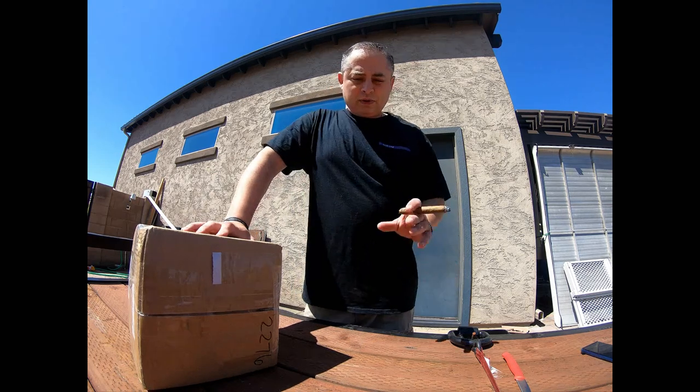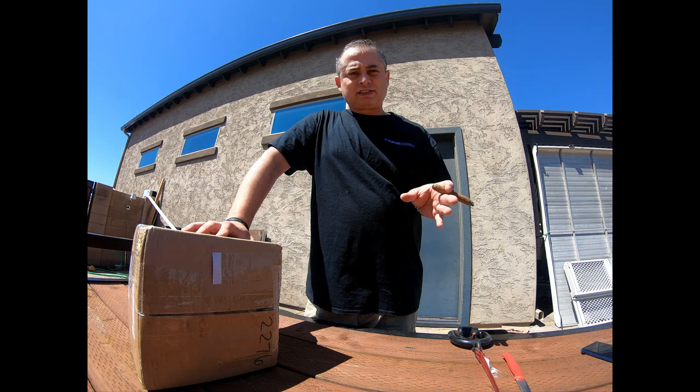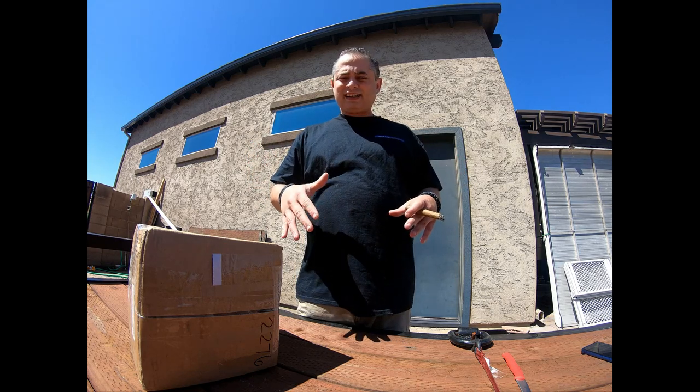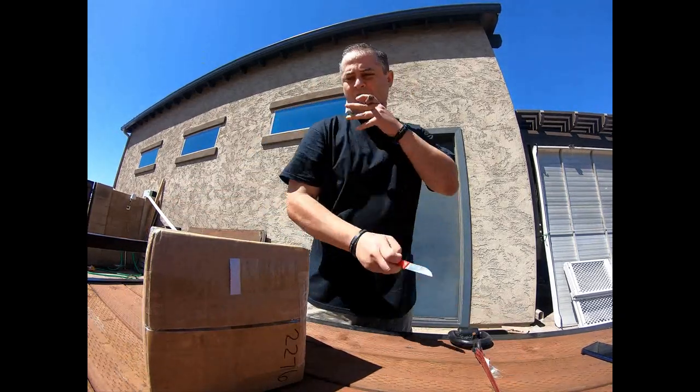So what we're going to be doing in this episode is changing the 3/8 studs to 12 millimeter studs on the Polaris Ranger so we can put bigger tires on there. The tires on there right now are pretty small. They're kind of ugly. Doesn't really fit the machine. So I went ahead and got new, bigger tires, and also got spacer kits from Super ATV. So let's go ahead and open this up and see what we got.